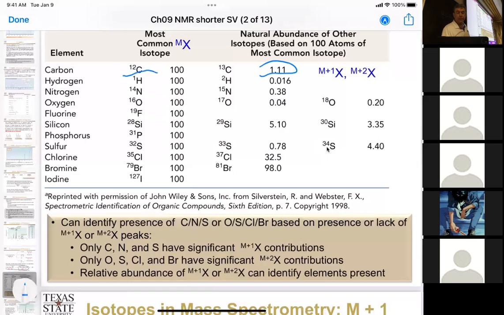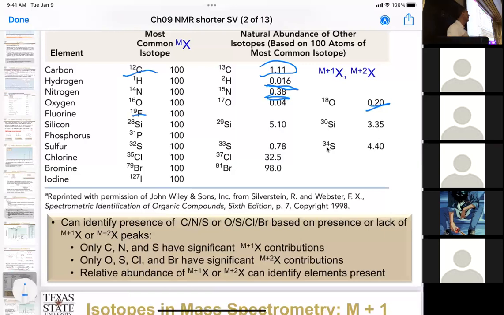Hydrogen also has isotopes, but the isotope is very small. We hardly ever see it in mass spec, okay? Nitrogen has a little bit right here. Oxygen has some, you occasionally see this, but notice that's oxygen 18. So oxygen 16, and so that's an M plus 2, the molecular weight of the parent element, that isotope, and it's plus 2. Okay, so you can see it from time to time.